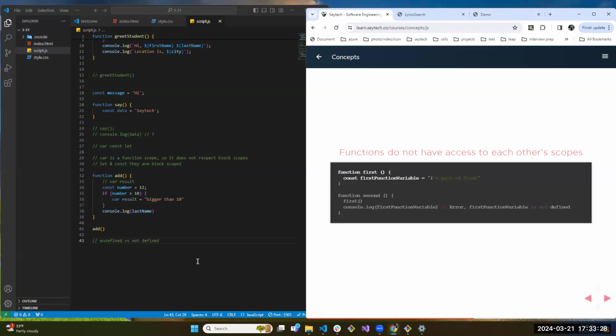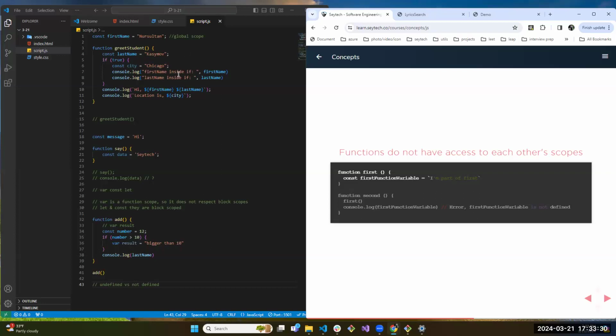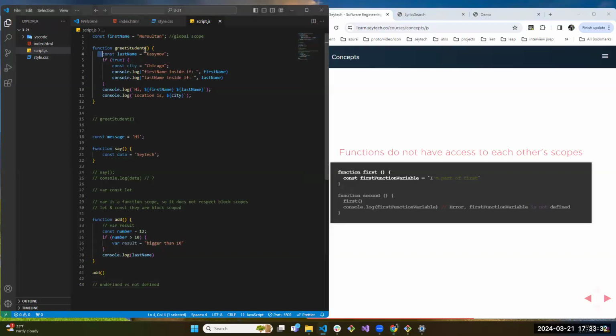The question was, if I have a variable that I created in one function, and I want to use it from another function, last name here, what will happen? We'll see an error, not defined, because last name does not exist in this scope.